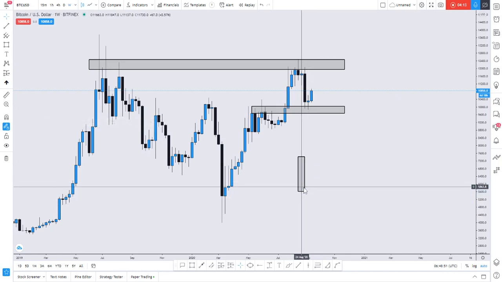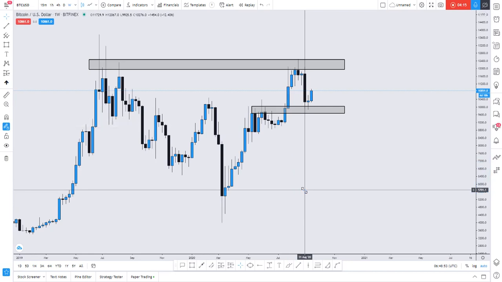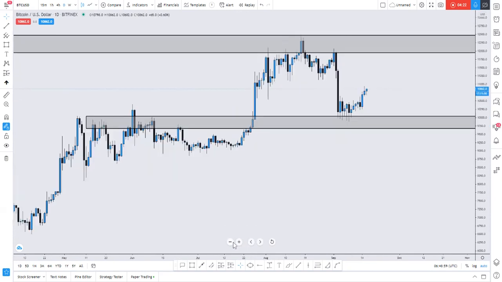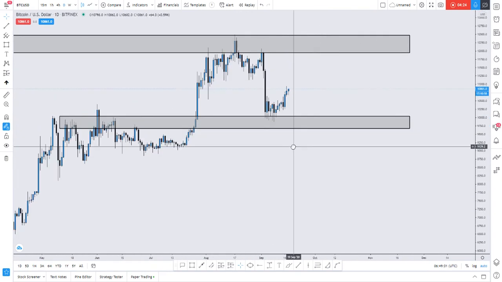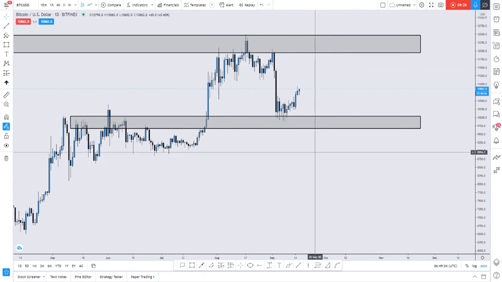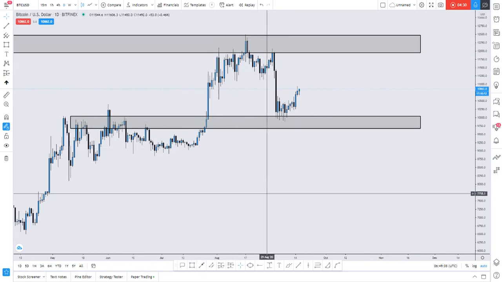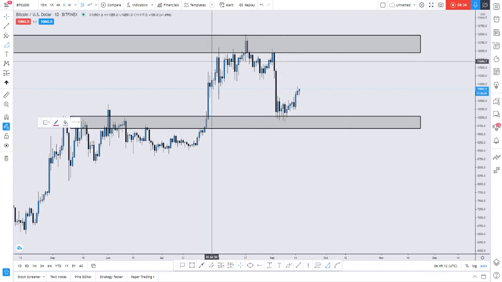Okay. There is the daily time frame now. Let's take a good look at what we have on the daily time frame. Looking closely at it, we can see when price made this impulse to the upside, we had this head and shoulders pattern right here, which has played out.